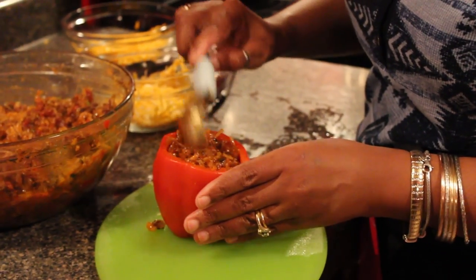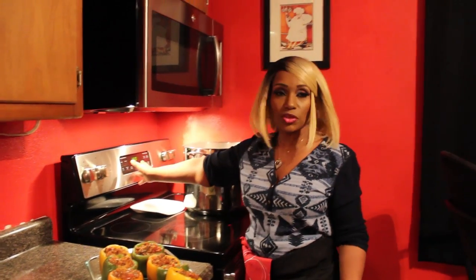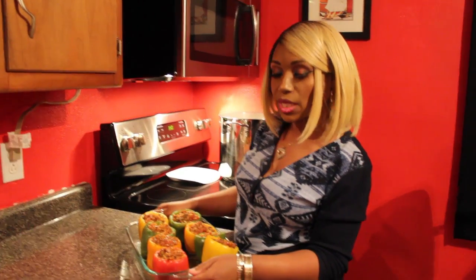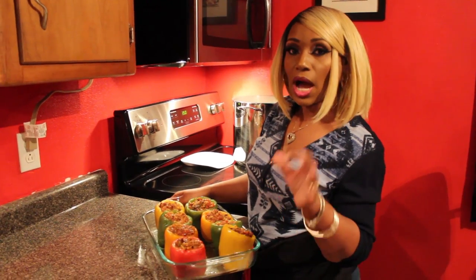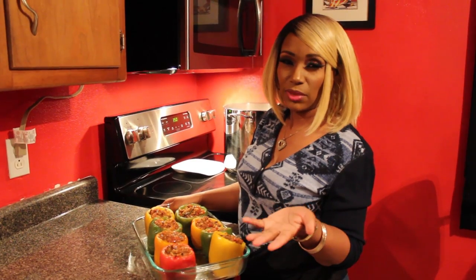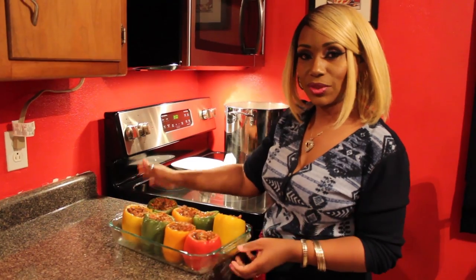Okay guys, now that you got your peppers all stuffed and ready to go, I preheated my oven to 350. It's on 350 now, and I'm gonna put these bell peppers in for roughly a half hour. But before I take them out, I'm going to add cheese on them for the last maybe 5 minutes. So at 25 minutes, I'm gonna check on them, put a little cheese on the top of them, and then we're gonna take them out. Yeah, so I'll see you when they get done.